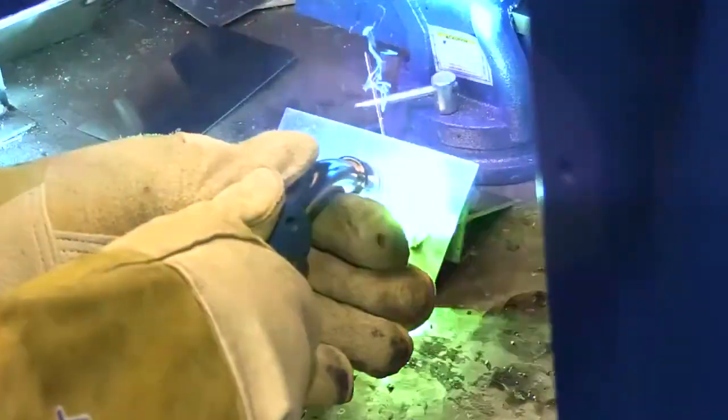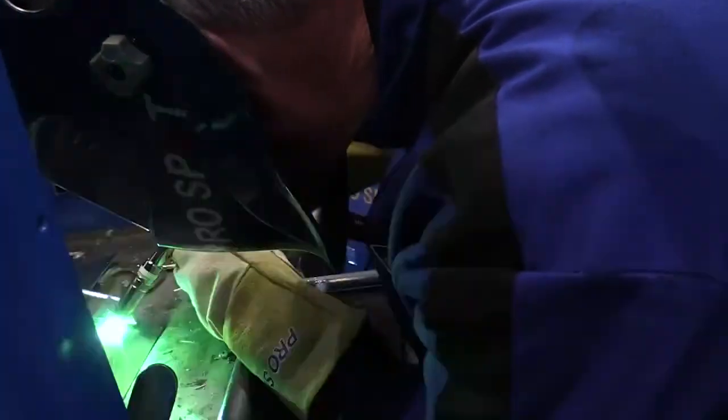You don't want to mix the two, because if you take argon CO2 and introduce it to an aluminum weld, you just destroyed the metal. For a technician that doesn't understand the differences in the bottles of gas they're using — to just grab a new tank, put it on the welder, and start firing — there's very real potential for massive failure. We've seen welders with multiple guns that have a can of gas on the back for one particular wire, and somebody will assume that same gas is used for the other wire. In reality, that welder should have had three bottles of gas on the back — Honda using its own gas, aluminum using its own gas, and standard MIG welding using its own gas.